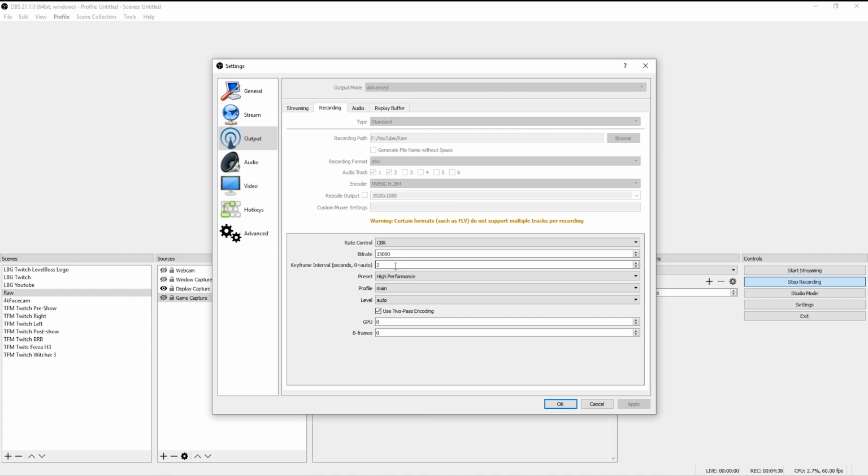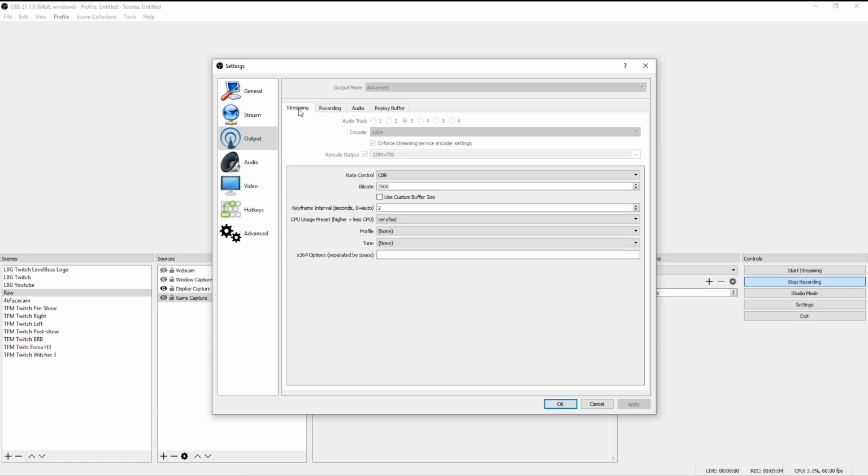So your keyframe interval is how often... Very quick example of all these things, because you need to know really. Constant bitrate is important for videos because it means you don't really lose any quality, there's no wastage. And when you're mixing it down afterwards, you want to capture the highest quality possible. Of course, whatever your PC can handle, but the highest quality that you possibly can, just because you don't want to have to add anything that you don't have later on. It's easier to subtract things than it is to add stuff that isn't there.